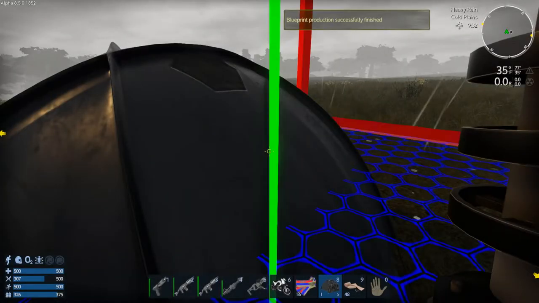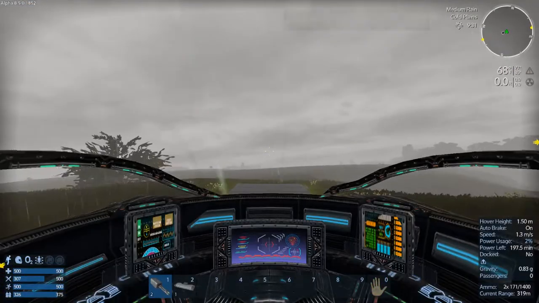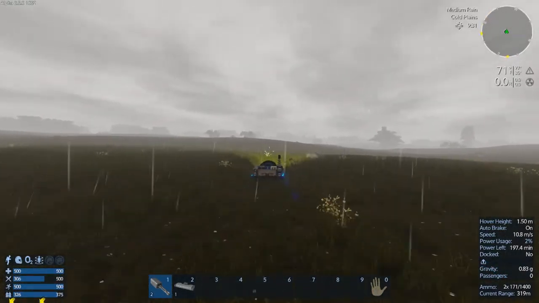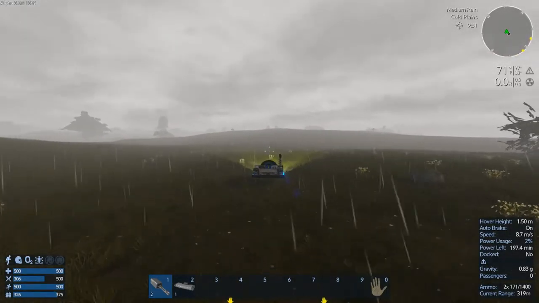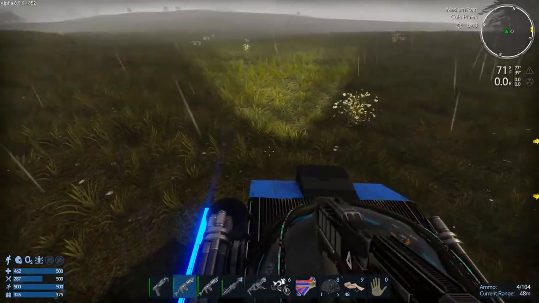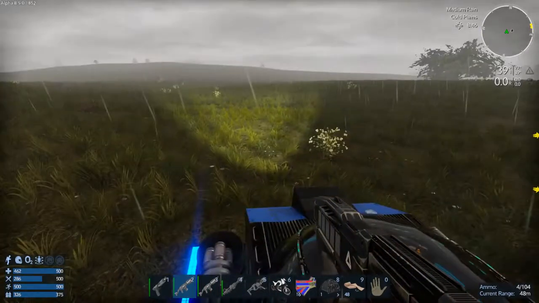There we go. So a full night's sleep. It did finish my blueprint, which is fantastic. And let's see if we can find this. So iron deposit was right here. I was thinking we were gonna put this right in here. It's probably gonna be a little obnoxious with these spiders, but I got a little trick for them.